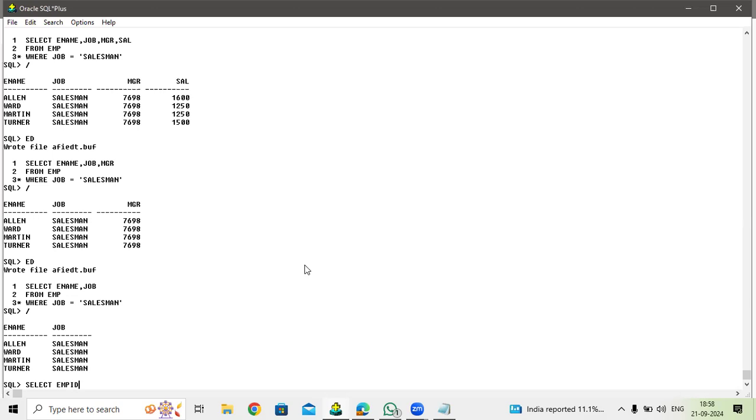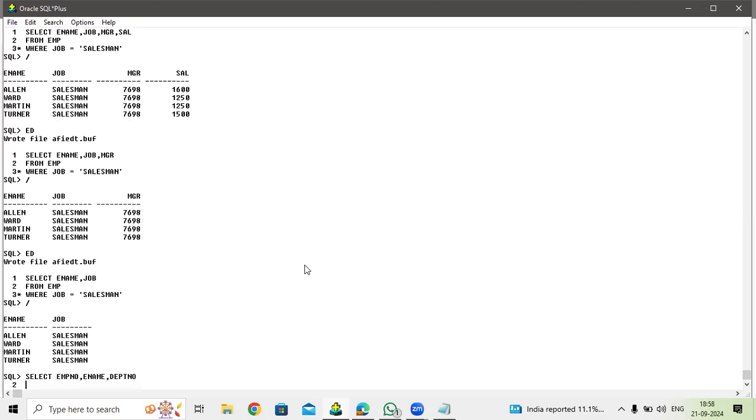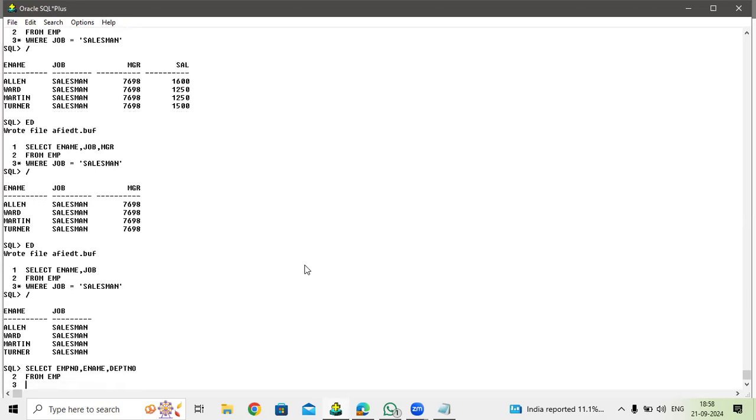I cannot write employee ID because I don't have that column. We have employee number, comma, employee name, comma, department number from EMP where salary less than 3,000.